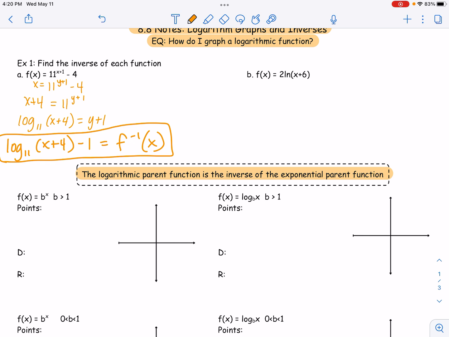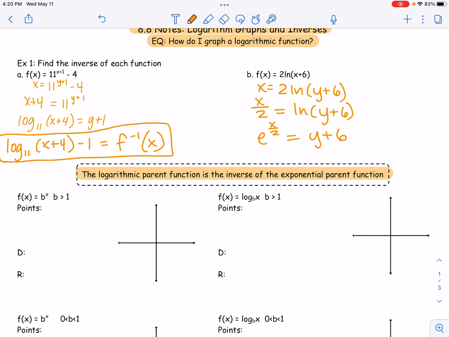Okay, now let's do the opposite, starting with a log equation and finding the inverse, so we know our answer is going to be an exponential. So first step, switch the x and y. Second step is I want to isolate that log term, so I'm going to divide by 2. And then I'm going to rewrite this in exponential form because I'm trying to get to the y, which is in the argument. Because I'm taking the natural log of something, I know the base of that is e. So e to the x divided by 2 power is going to equal the argument of y plus 6.